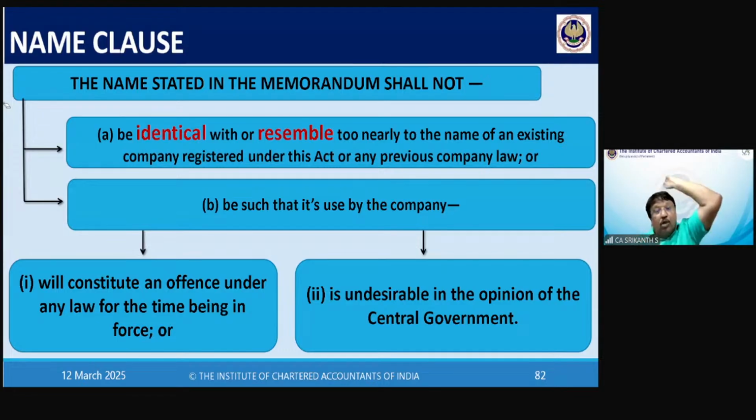Then beyond the rule, there will be notifications and clarifications. That is why this law has become a little more complicated unnecessarily. Earlier, you were very clear. The substantive law, what I mean by substantive law is the sections, the actual sections in the act. That's called substantive law. The rules, etc., are procedural law.